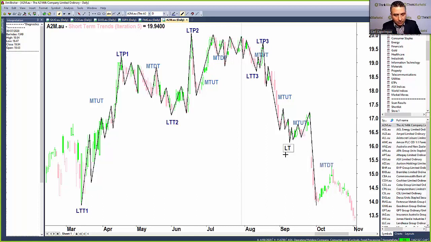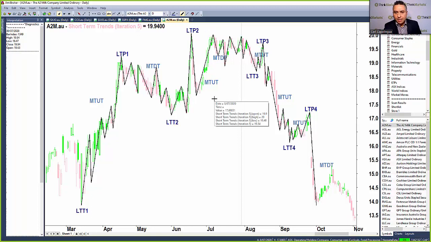We probably don't need the other ones because we're already in a long-term downtrend. Hopefully you can see that long-term trough 4, long-term peak, and that will be 4. Let me just double check I've got everything right. So we go up, down, well technically yeah, down, up, peak, down, up. Now I think that's right. I mean there's some conjecture as to whether this is also a long-term peak, but I think it's fairly safe to say that this one supersedes that one. So we'll just stick with what we've got on screen.